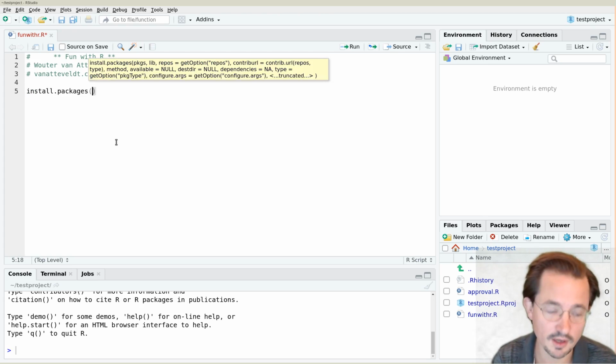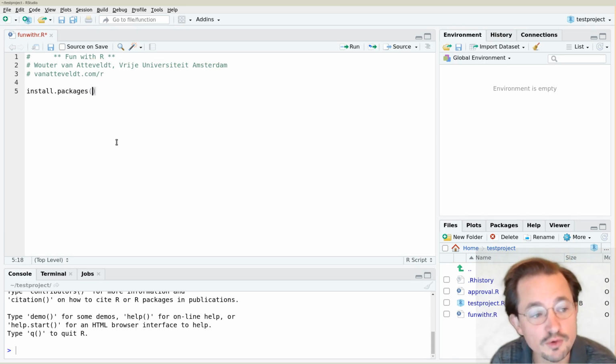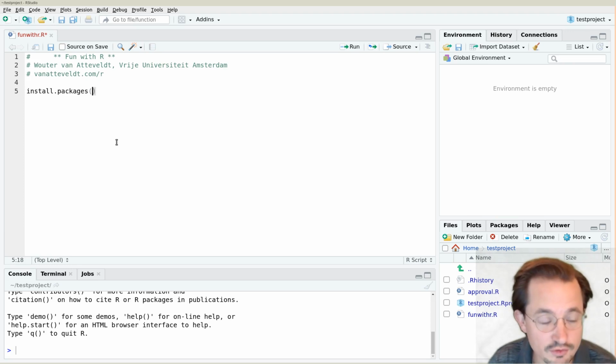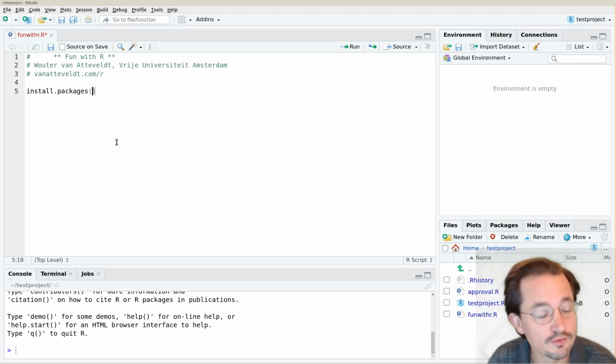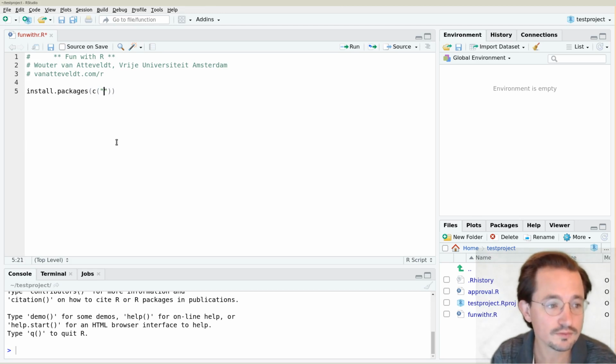Packages are external libraries of functions that you can use. When you downloaded R, you got all the statistics, all the things built into R. But built into R isn't the way to get tweets, and other things like the visualizations, a lot of things we'll be doing will be using other packages, and these packages need to be installed first. So we will install a number of packages.